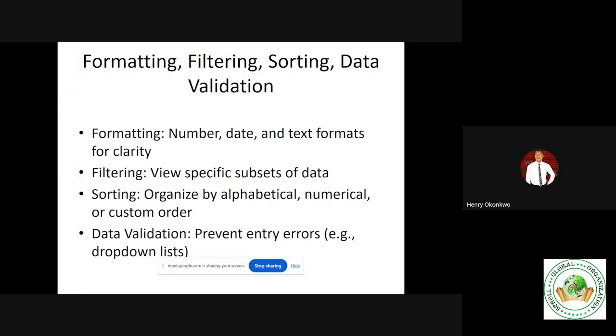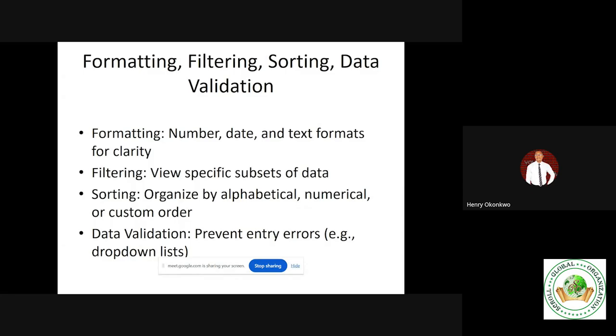So now also formatting, filtering, sorting and data validation. So what is this? Formatting: we have number, date and text formats for clarity. This formatting has to show what kind of numbers you have. So many people do not know that a number is different from an accounting number. A number is just 2, 3, 5, 1, 2, 3, 5, 6. But when you're looking at accounting numbers, there's going to be a comma.